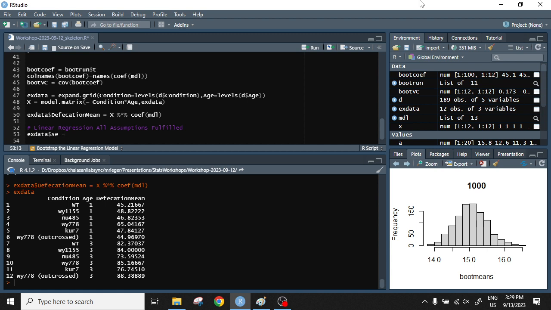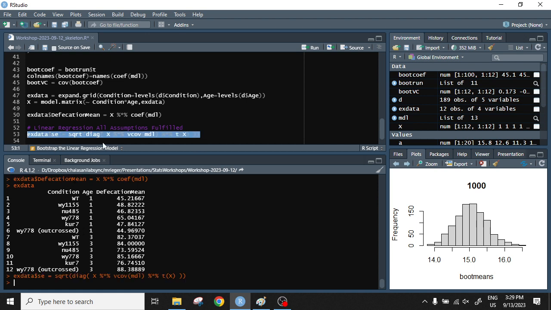Is equal to the square root of the diag of X. This is the mathy part. Sorry, guys. VCOV model dupe transpose X. This is the assumption of linear regression.